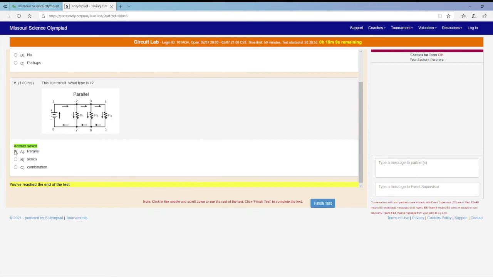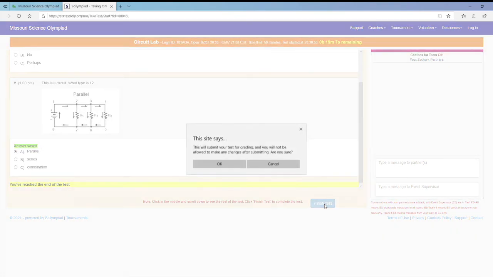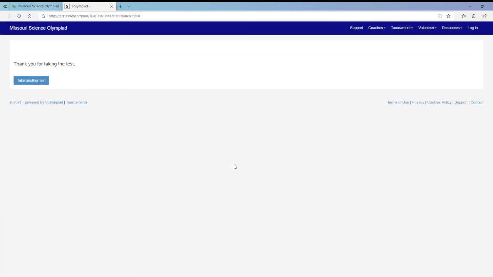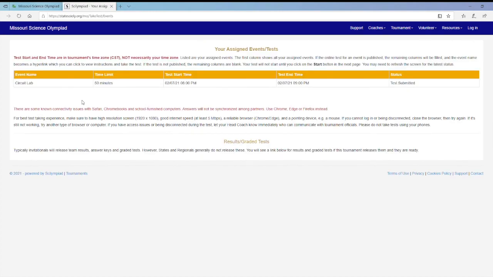And once you've answered the questions, we'll hit the button that says Finish Test. And they get one last chance to make any changes. If they're sure they're really happy with their answers, have them hit OK. And the test is submitted. After this, if there's another test that they're ready to take, they can hit Take Another Test, or if there aren't any other tests available, they can't go back and take the same test twice, so they're welcome to log out of the system and their day on this event is finished.